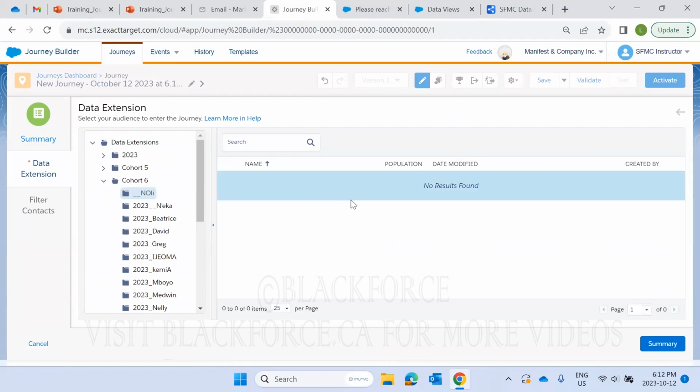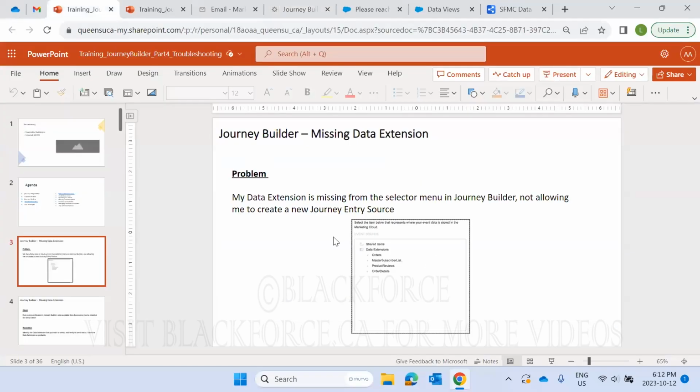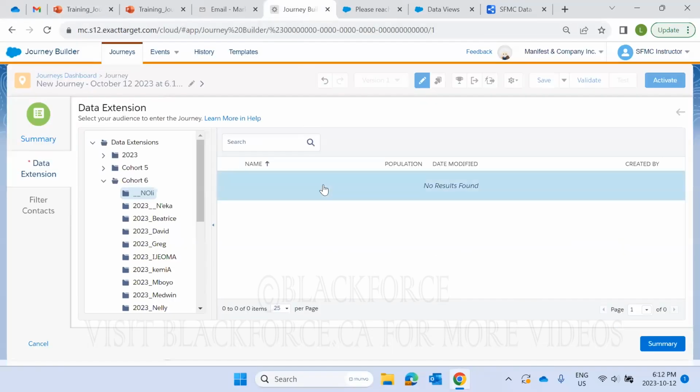What could be the reason why you're unable to see your data extension and unable to select it, even though you know it exists? Can anyone figure out why this will be happening? That's the first typical issue that people run into with Journey Builder we're going to talk about today.